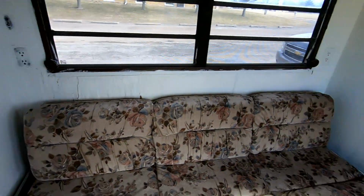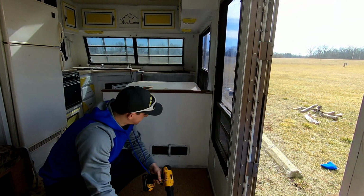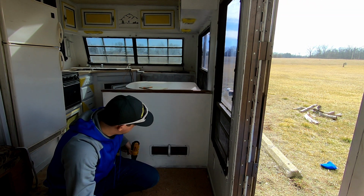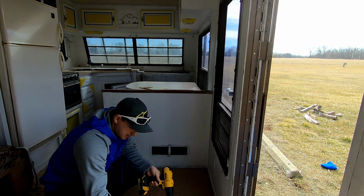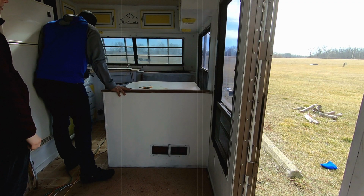But then we're going to try and make this mostly living space. All right, so we're going to be taking these out. There's one bracket here, and then the rest is just a frame, so I'm not sure what all it entails, but I'm going to peek in there real quick and make a quick mental plan before I do.